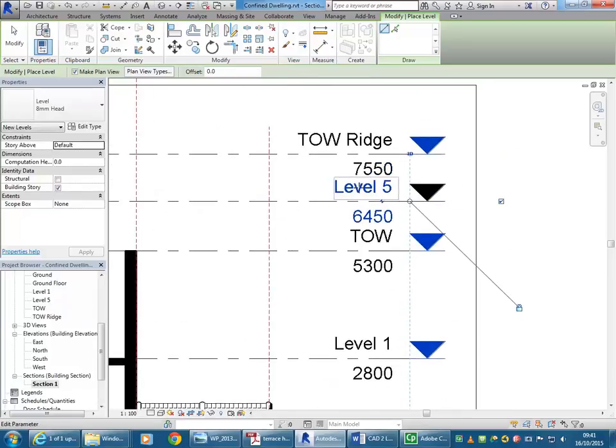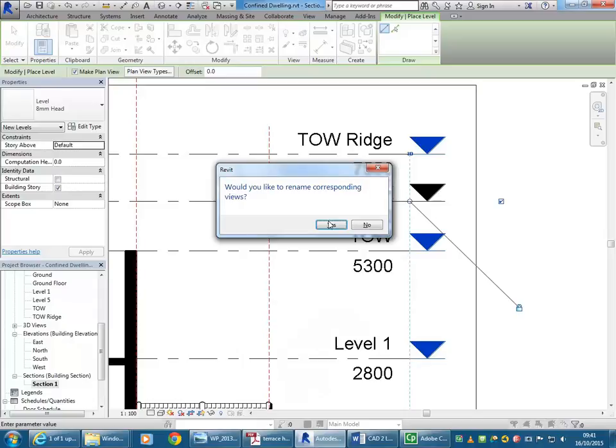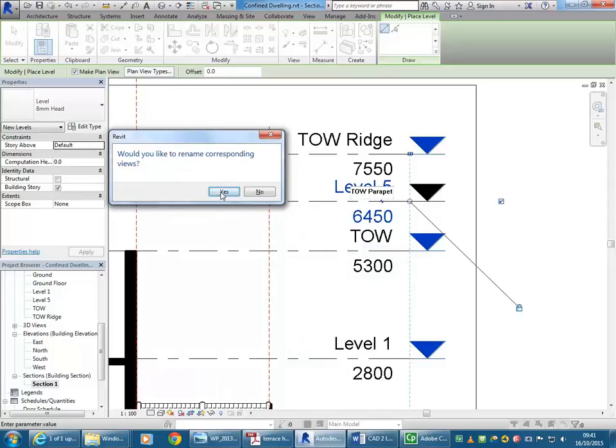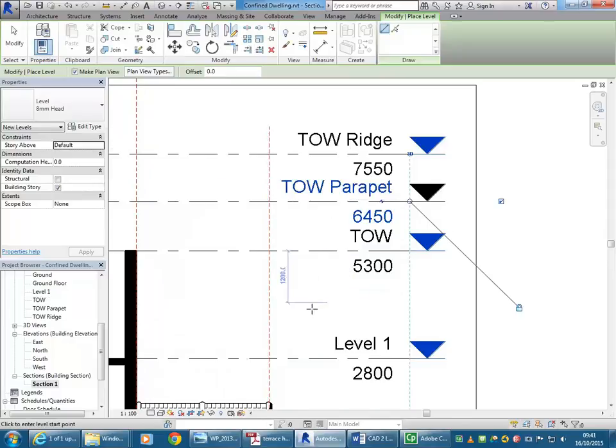And I'm going to call this TOW parapet. That should keep it in my order of heights alphabetically, because P comes before R.